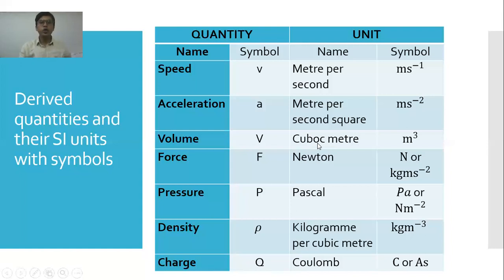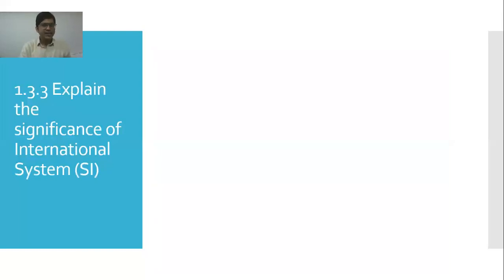Now we are moving on to our next topic, and this is our last SLO for this lecture. In this SLO, we are going to discuss the significance of the International System. Before this, I just want to tell you that whenever you want to communicate with someone, you have to know their language. Without knowing their language, you can't understand them. In the same manner, whenever we talk about a physical quantity, it should have a common unit, and that common unit is known as the International System.